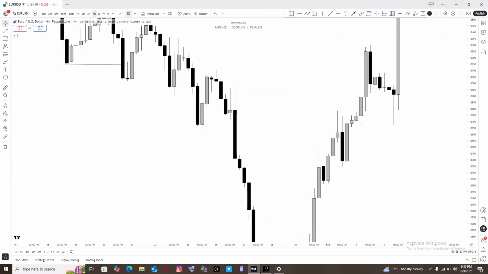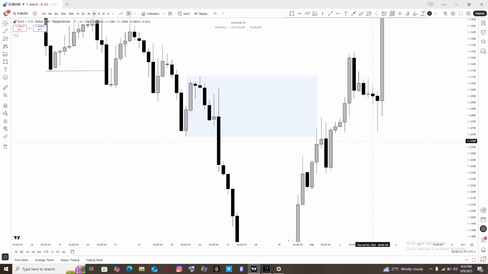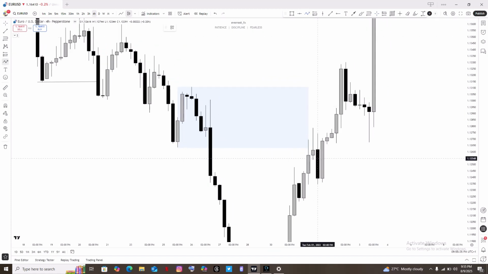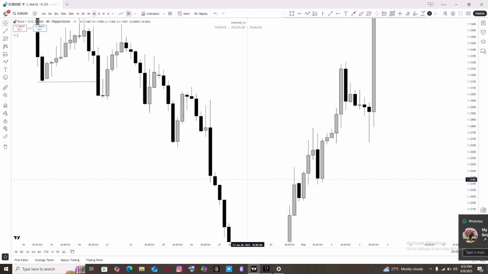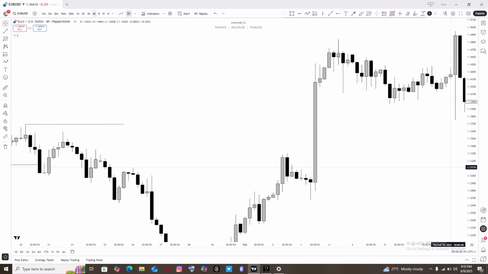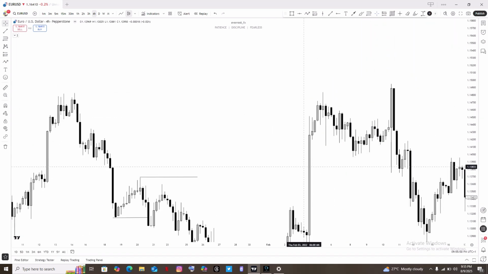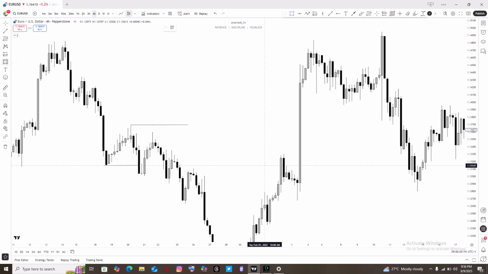I hope you understand. Look at what happened. The market came back and then broke the order flow, retested into it, and went. In the future, we are going to study about breaker block. We'll study about flip zone and all of that. But for now, let's just focus on order flow. Okay? Look, this order flow is not mitigated too.